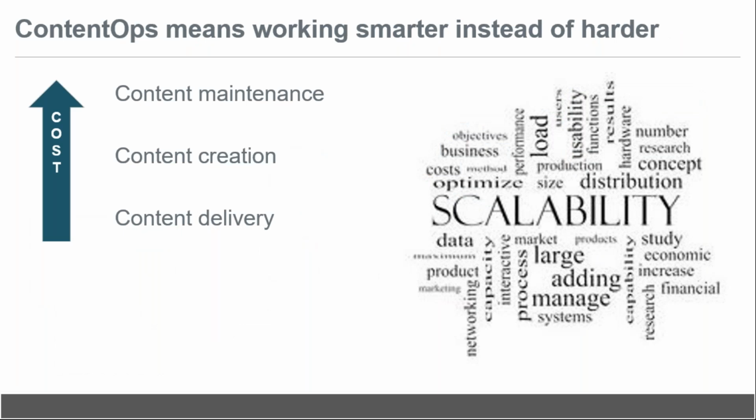So content delivery is the cheapest part. Once it's in the CMS and you just have to pump it out, very low cost. The content creation is more costly. You have highly trained writers, and it's going to cost you to create content. But content maintenance is a way higher cost, because not only are you doing everything you would do during content creation, but you're doing all these other things like finding it and checking it and looking for all the variants and searching the CMS for things that may have gotten lost. So when you think about how you're going to scale, look at your content maintenance costs.